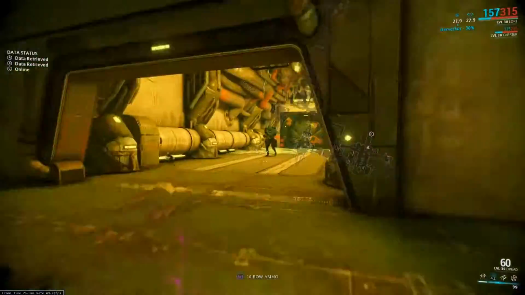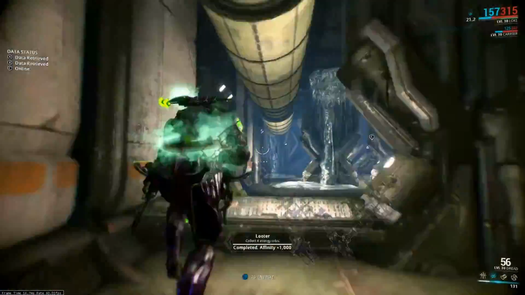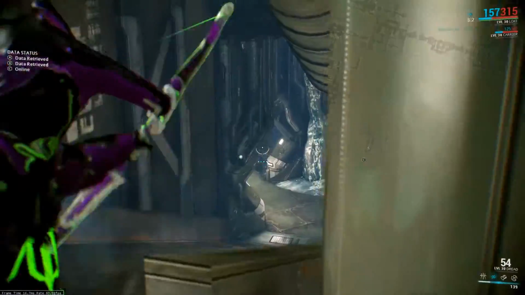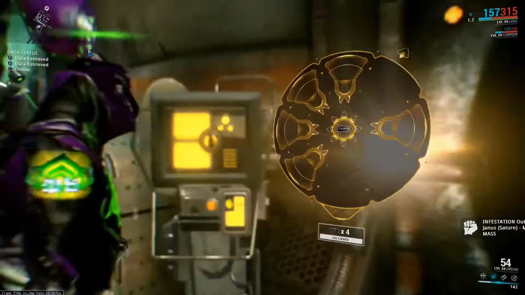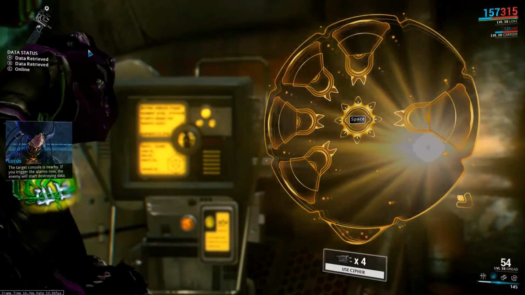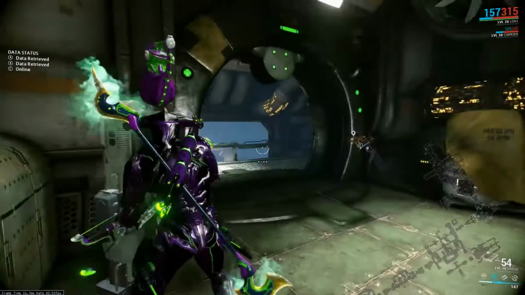Now we're coming pretty close to the next vault. This one is also very easy, in my opinion. A lot of people don't like the Grineer ones, but I think they're easier than the Corpus. Alright, here we are at the vault. Hack through the door as usual. See, the thing is, you don't have a time limit on your hacks, and that's huge.